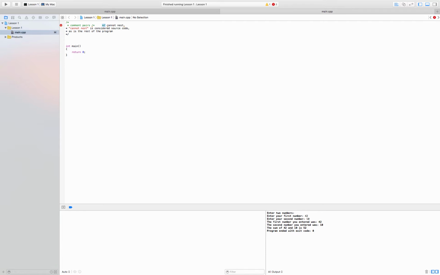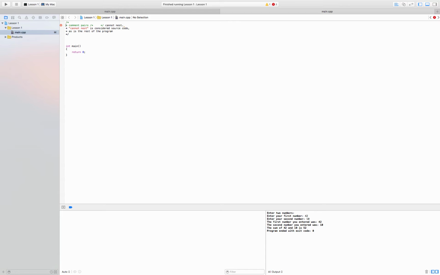You can see how comments are colored differently when I do this. One comment pair cannot appear inside another.